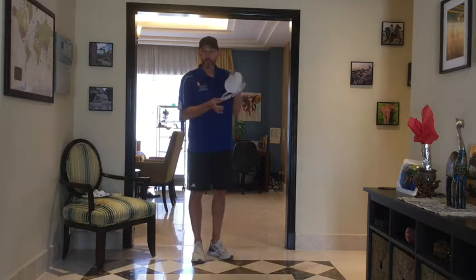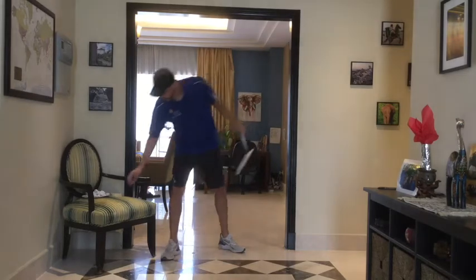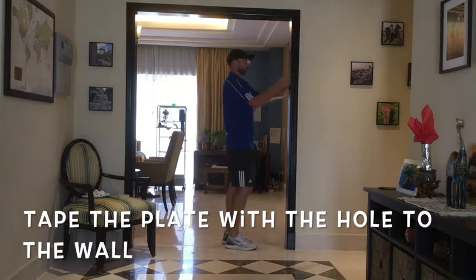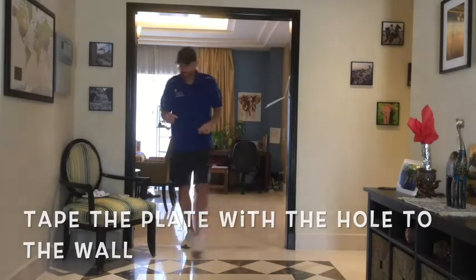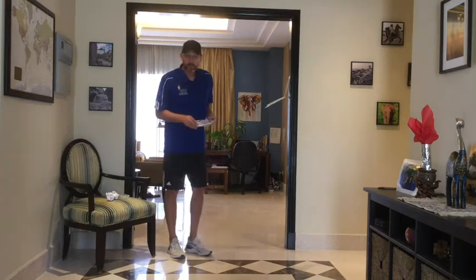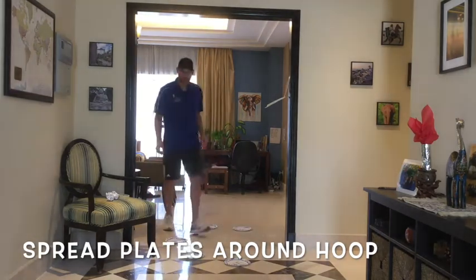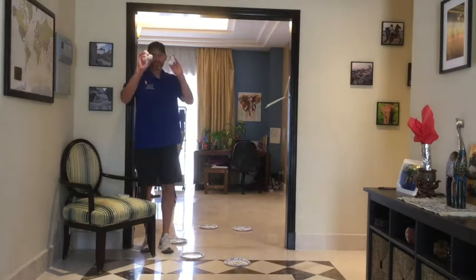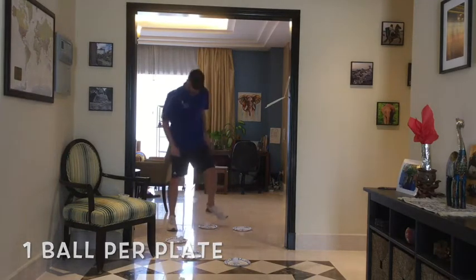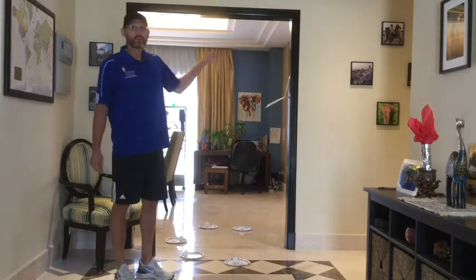First, you take your paper plate with the hole in it and you tape it to any wall you want. Then, you're going to spread out your paper plates all around the hoop. Then I want you to put the paper balls on top of the paper plates. Now I want you to see how many points you can make by making the ball into the hoop.